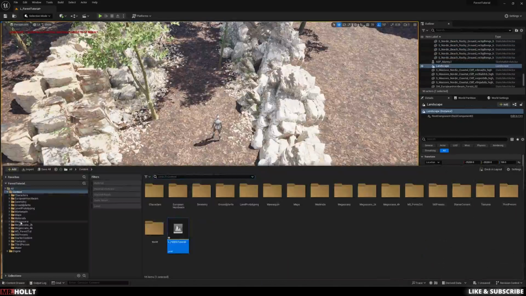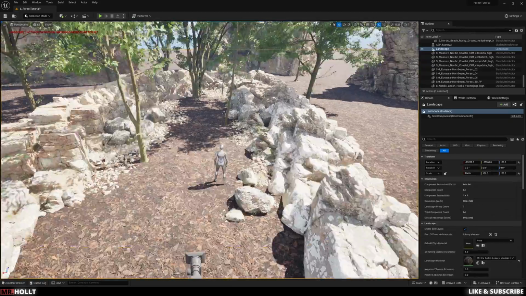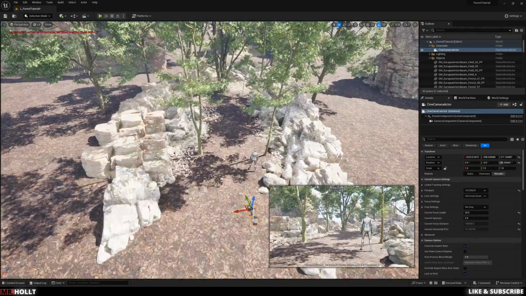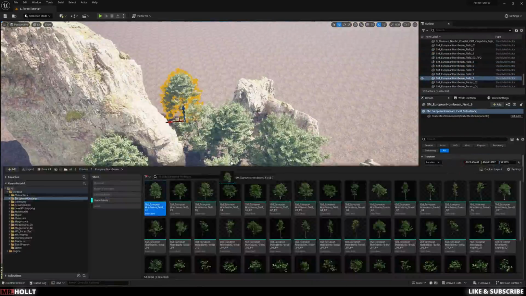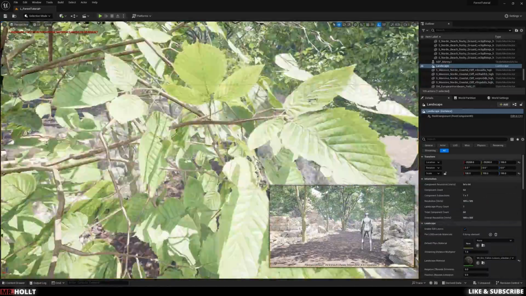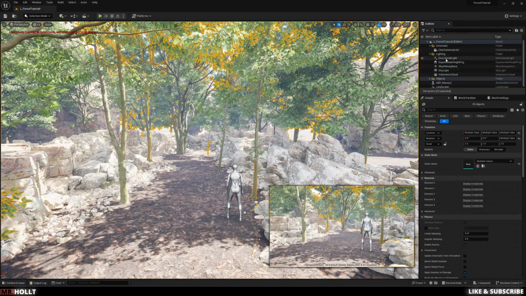I also realize I kind of want the scene to be a little bigger, so I'm going to drag out some of the rocks here so we have a longer entrance to our scene. And then lastly, I'm going to use the big bushy trees to bring in and spread all around so it blocks out our scene and it looks like there's depth to our scene and not just an empty level behind it.